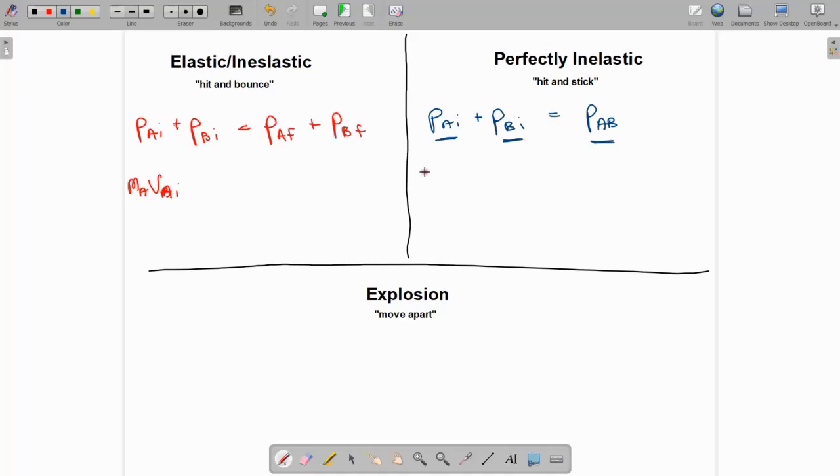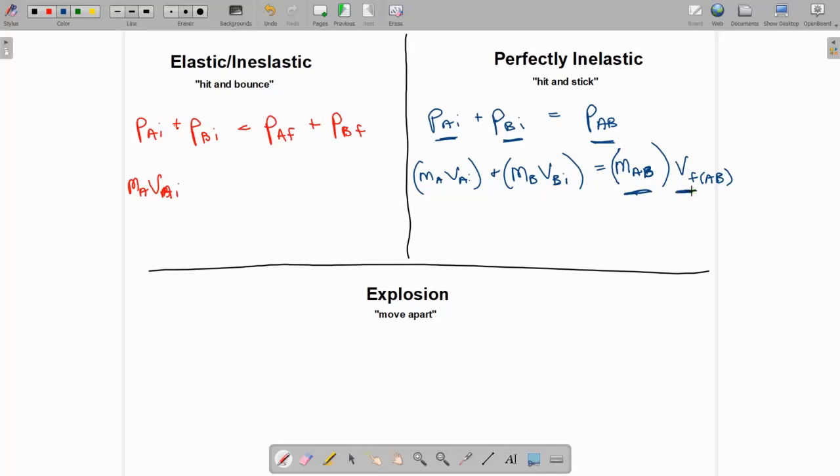So we would want to write this more like this. The mass of A times A's initial velocity plus the mass of B times B's initial velocity is then equal to the mass of A plus the mass of B. I'm going to write it as mass AB. You're just adding them together, times their final velocity. And this would be A and B together. They're really just moving as one object now, which is why I'm trying to write it as just one object, MAB. Add the masses together, multiply it by the velocity that they're both moving with.